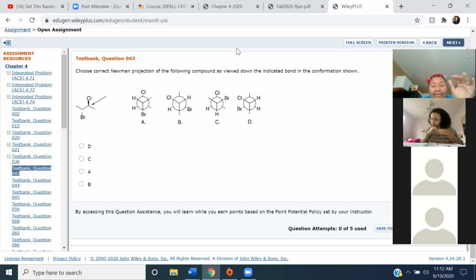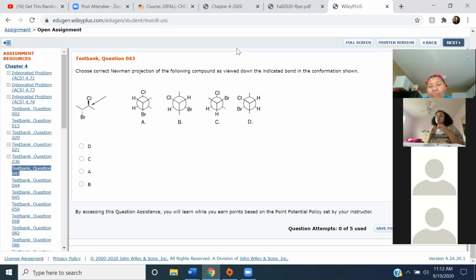What helped me understand Newman projections really well is I had to purchase a kit on Amazon for like $14. It has the little balls and the lines, so I can assemble it and physically make the model so I can see it better. Yeah, he did recommend that last class. Okay, I'm going to have to see.